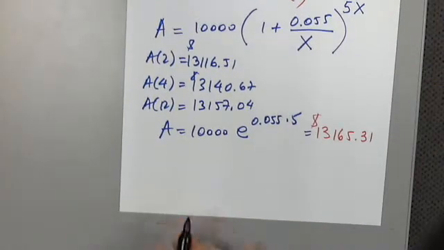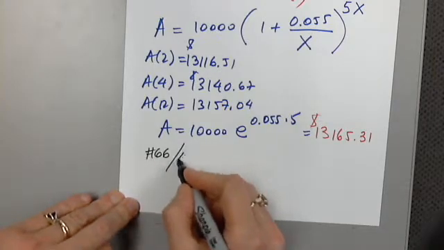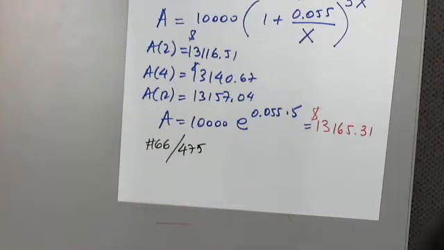In 1986, so this is problem 66, page 475. I'm no expert, so do not listen to me, but this is just an opinion. Not just that a lot of people died because of that explosion, but the consequences for the other people who didn't die were just horrific. Their children and their children's children. Okay, in 1986, the explosion at the Chernobyl nuclear power plant in the former Soviet Union sent about 1,000 kilograms of radioactive cesium-137 into the atmosphere.